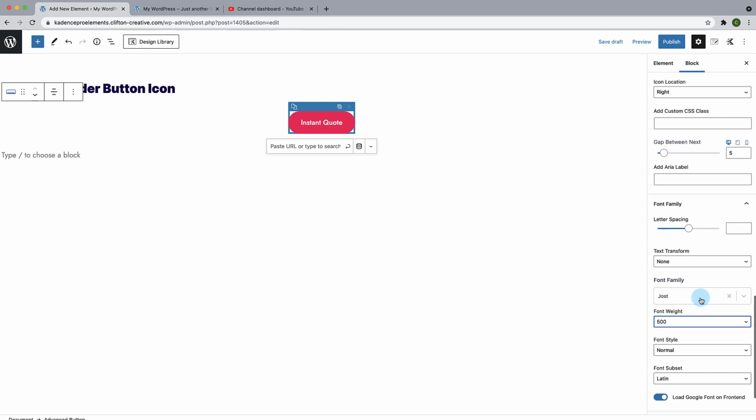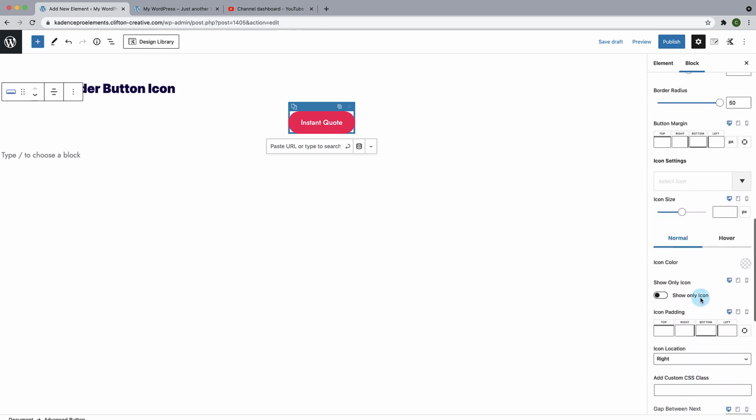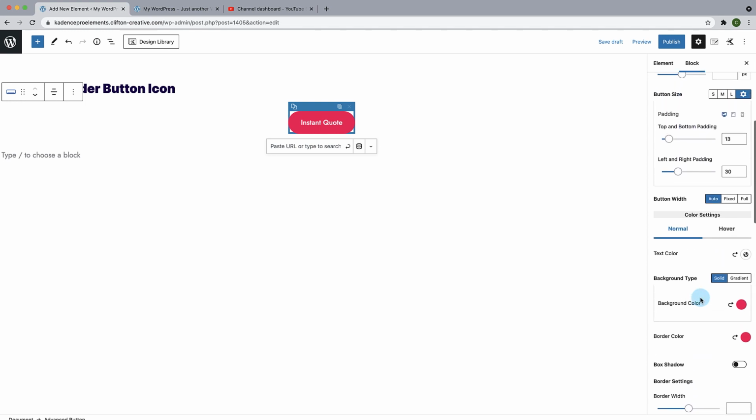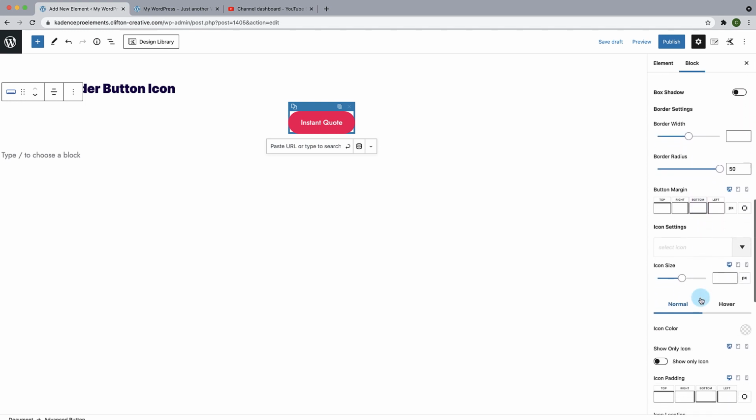So the next thing that we want to do here is add our icon, right? We want to direct some attention to the button with an icon. That is going to separate our button from the header button that comes by default. Remember, we can't have an icon in that one that comes from the header widgets, but because we can create anything we want in Elements, we're going to be able to put an icon in this one.